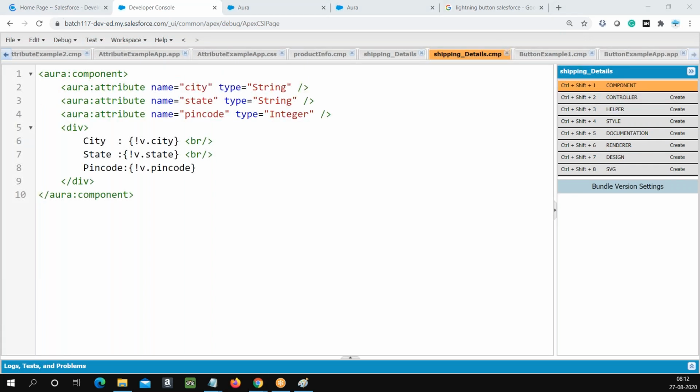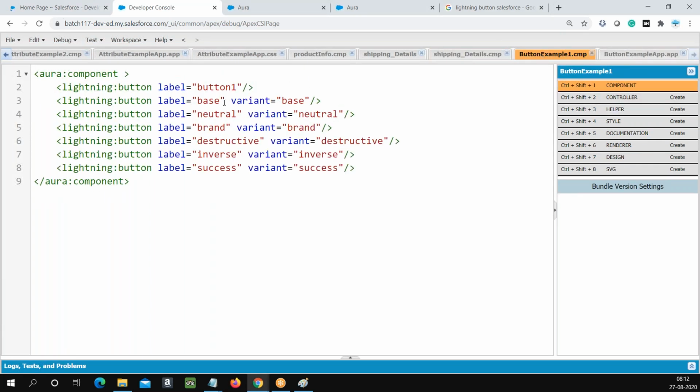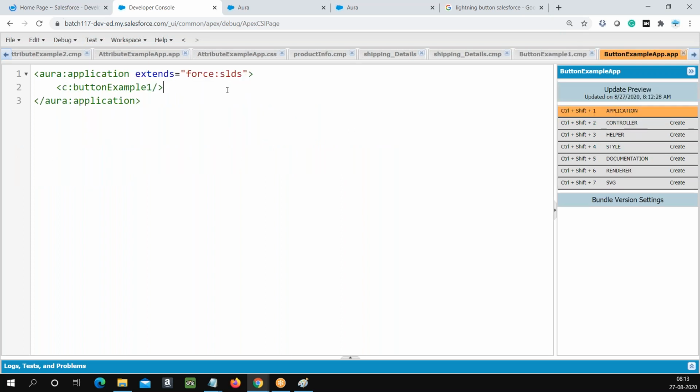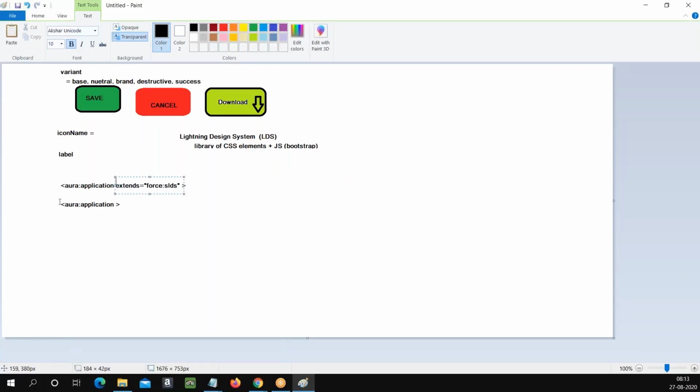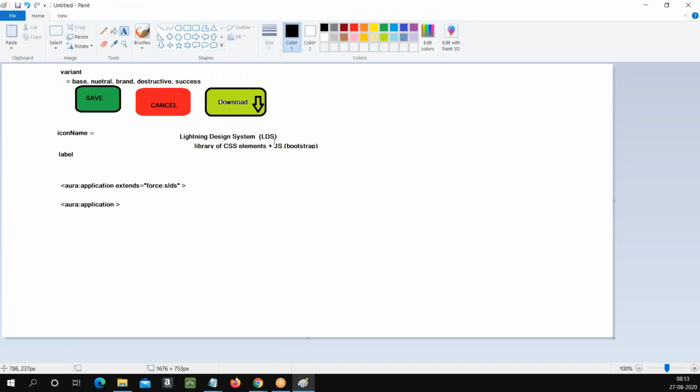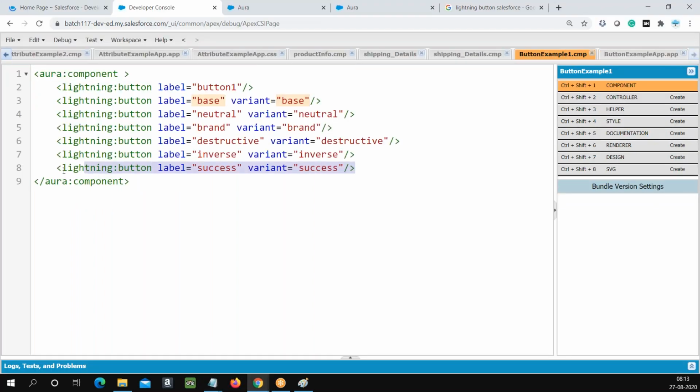Okay, so variant base just adds a look and feel, right? With the help of variant, we are adding look and feel for the button. That's it, with the help of the predefined library called SLDS. So what about icons? I said there is also an attribute called icon name. Then how are we going to refer to the standard icons, like the down arrow for a download button? So I have a download button here, for example.